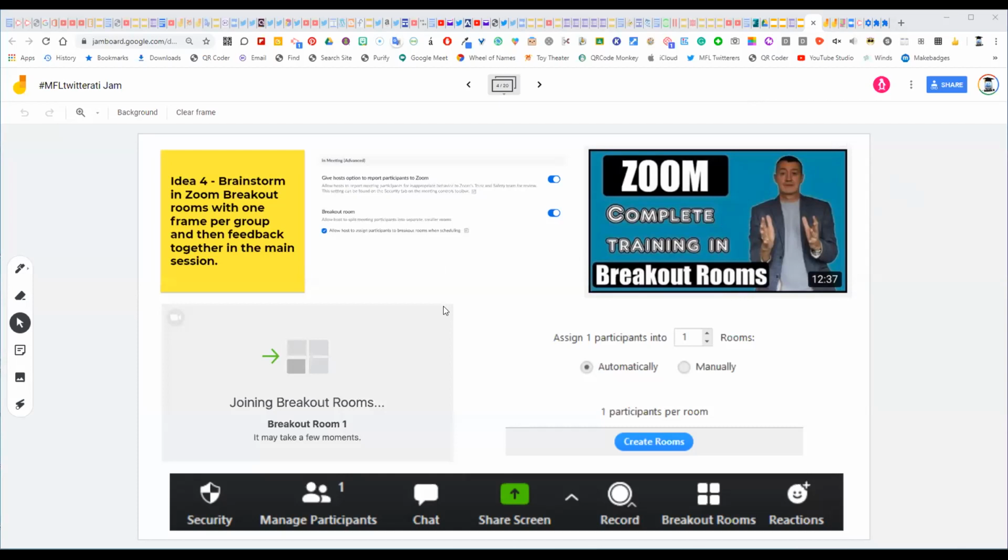So Jamboard is a really, really nice way, I think, of being able to get everyone to interact with each other. I'll just put my video back on as well. And so by doing that, you're able to give an activity for them to do, as opposed to just simply having everybody talking with each other on the webcam, which is fine as well. But I think having them doing an activity within Jamboard is also very nice. So that's how that works. Okay, let's move on to the next one.